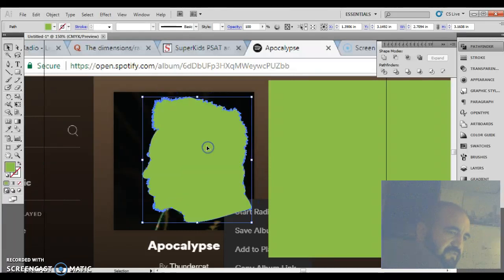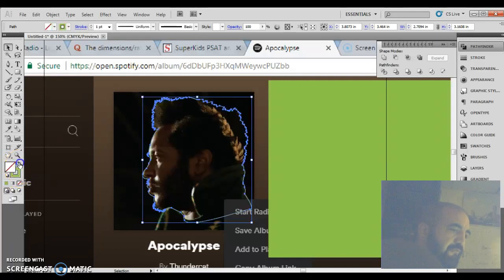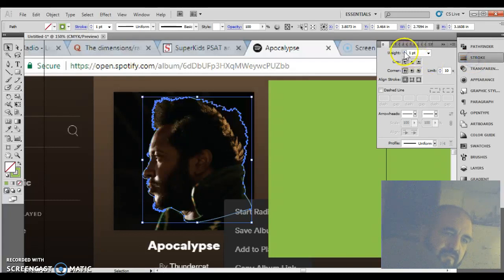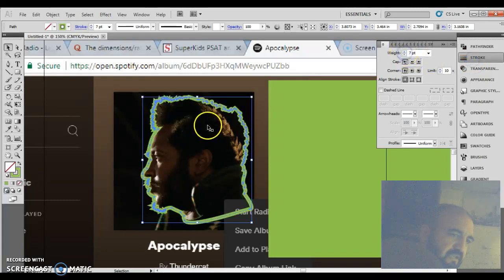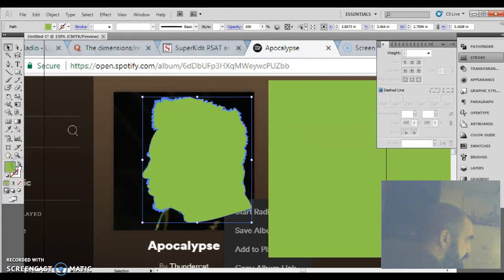I'm just going to put that right back over his face. Note again that it is filled with green and there is no line. You can flip-flop that like so to change the green from going on the line to the fill. And if I go over here to stroke, it's where you can bump it up and you'll see that line a little bit better. Right, so again, there's stroke and fill.